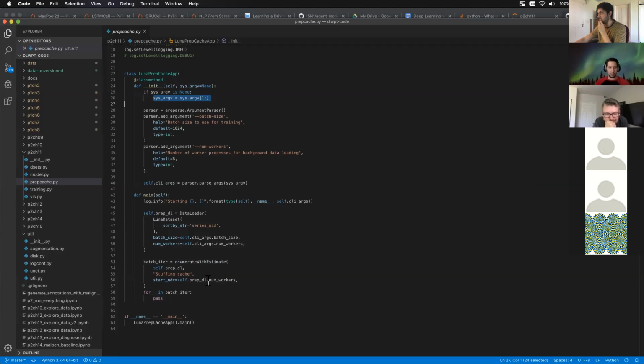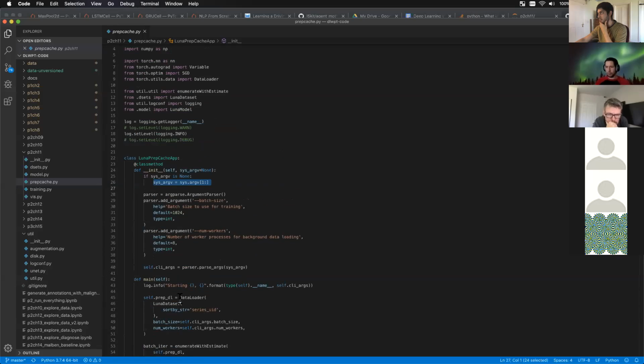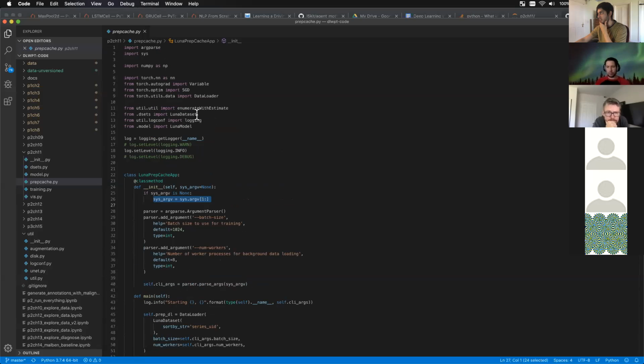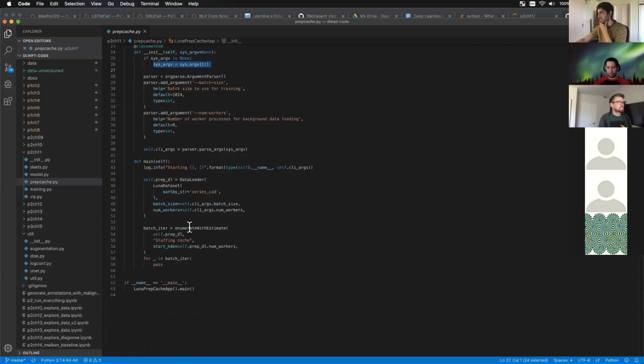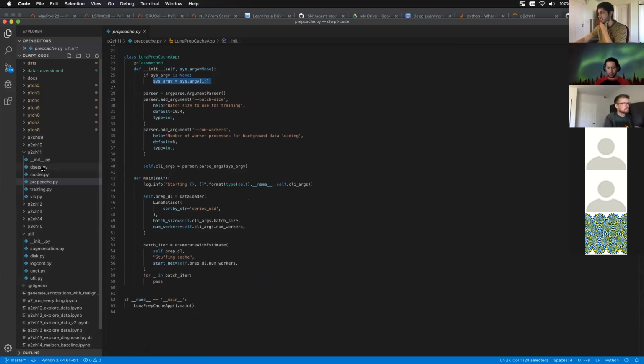And I think during this data loading process, it's preparing some cache file that will just speed up the data loading in future iterations. That's my understanding of this whole file. I'd have to understand what exactly is happening in order to do that caching, but I think that that occurs in the dsets.py file.